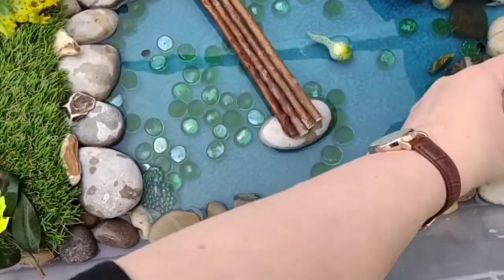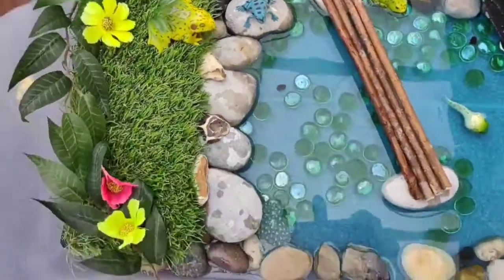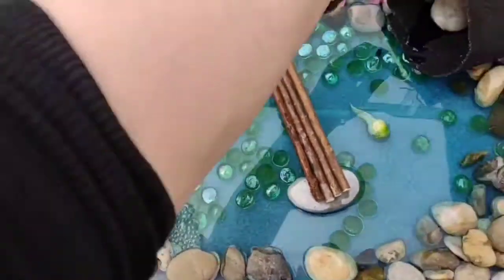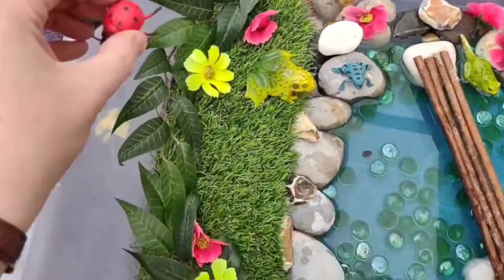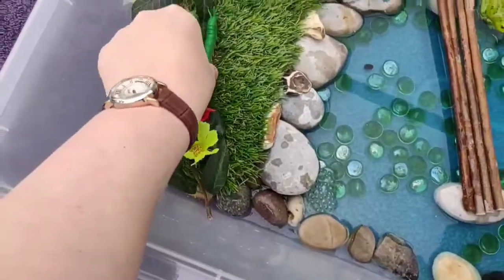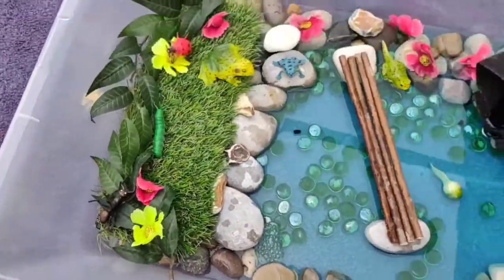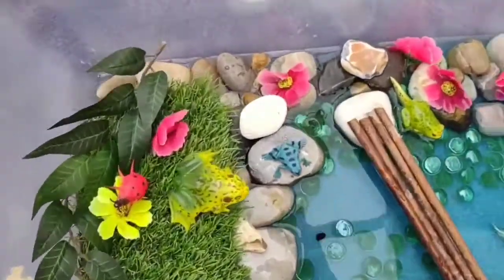Yes, he's a big one, isn't he? Over here. We have a dragonfly on top of the cave. And we have some other insects. Not all perfect scale to each other, but we don't mind. So then we'll add a couple of butterflies for the flowers.